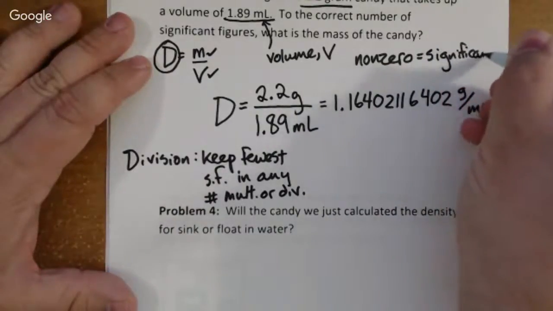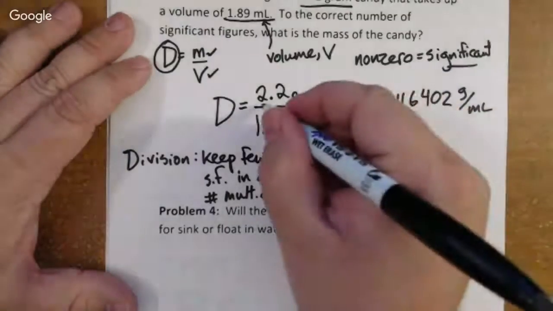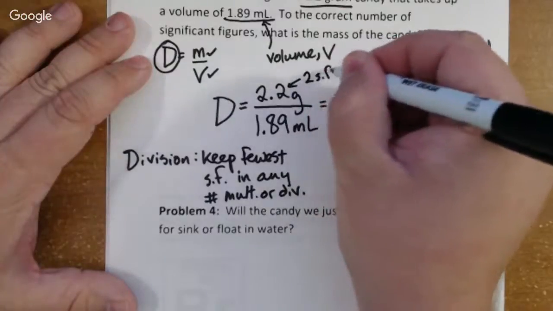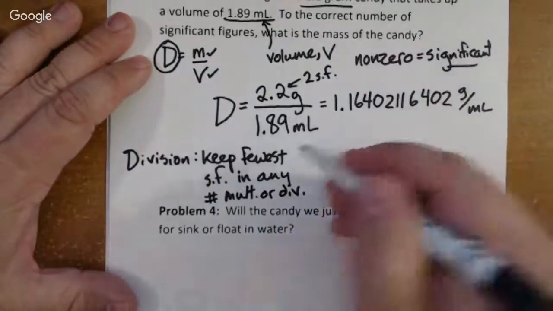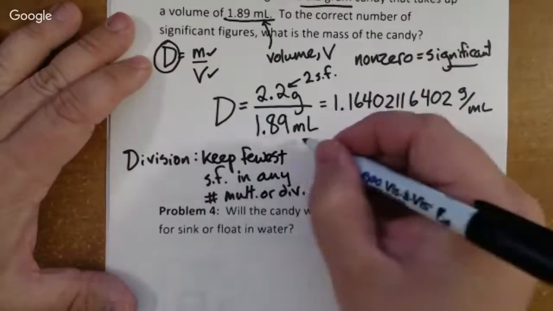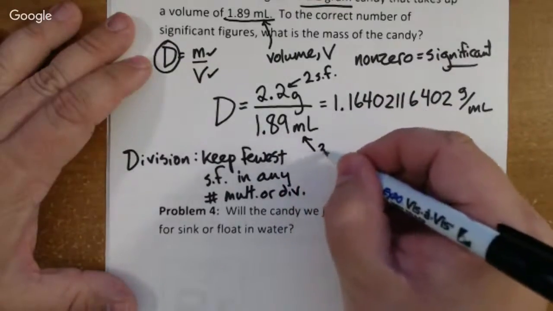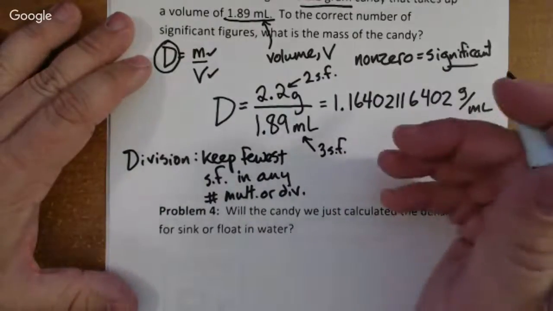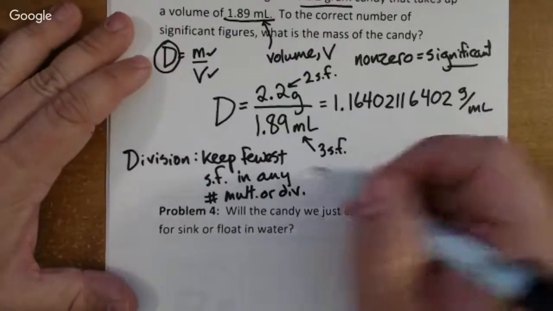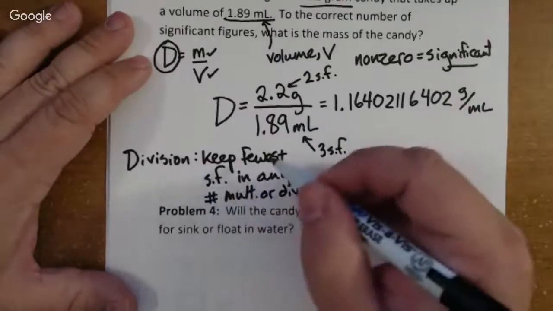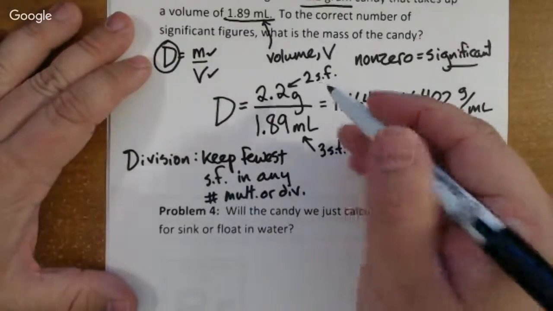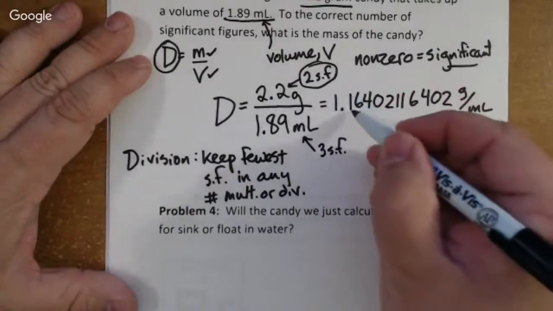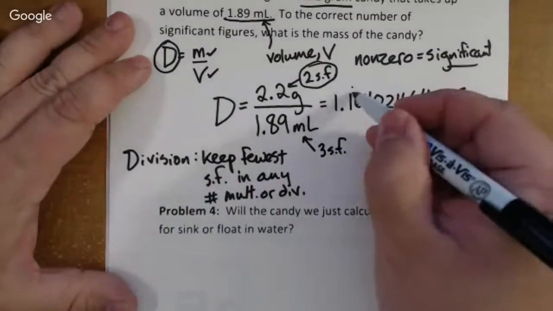So that makes our job a little easier. So we've got a significant 2 here and a 2 here. That's a total of 2 sig figs in the top. If you look at the bottom, the 1, the 8, and the 9 are all significant. So we've got 3 sig figs in the bottom. And we'll cover sig figs a little more in depth later in the review. But for now, if we're doing division and we have to keep the fewest, well, we're going to keep the 2. So I need to keep 2 sig figs in my final answer. So I'm going to keep this 1, and I'm going to keep this 1, but I need to cut it off here.